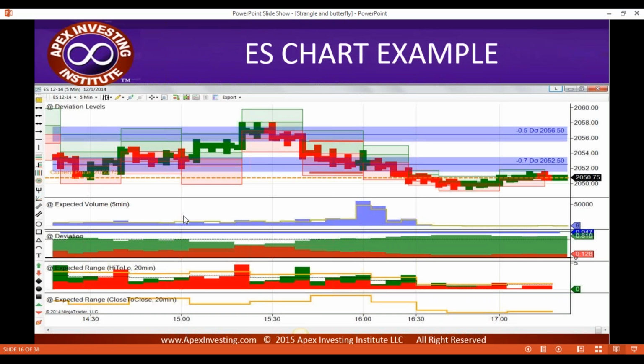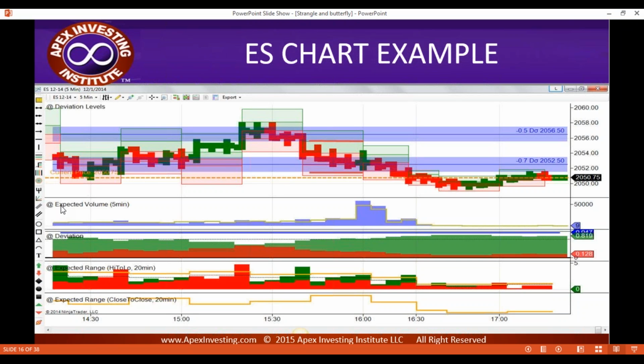Don't get all confused here with this chart. I'm just showing you a quick example of a chart. These are some of the various charts and indicators we use over at Apex. So I want to show you a couple things. You see these squares on the chart? All right, you see them? Notice right here at 1500, which is 3 o'clock in the afternoon, a new square starts, then it goes right here till what? 1520. Remember I said earlier I'm going to show you some examples of some 20-minute binaries. Well, here's some examples.